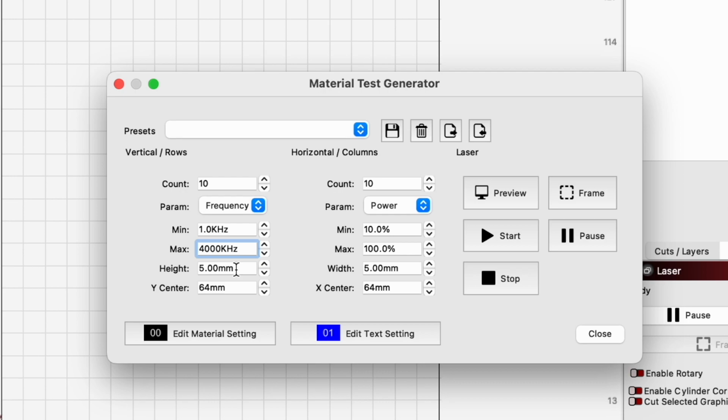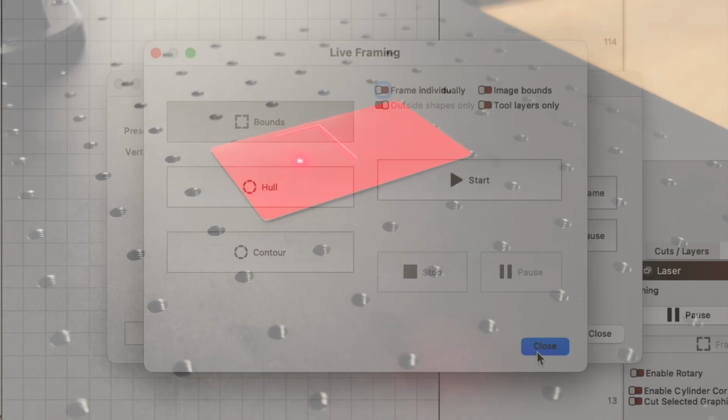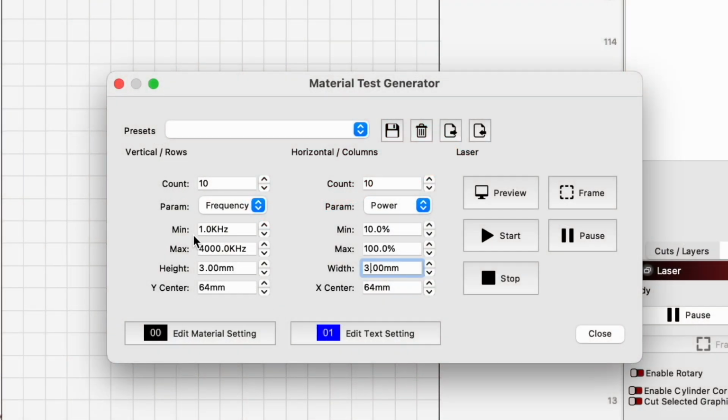And then I'm going to make it a little bit smaller because we're going to use one of the cards that came with the machine. Let's frame this out to see if it's big enough. Okay, so now we've got that sized right.